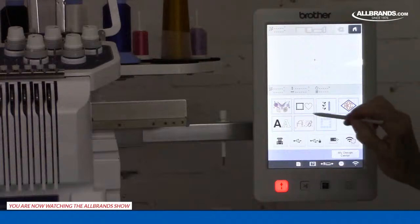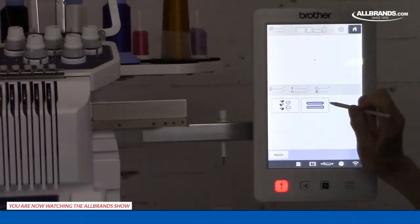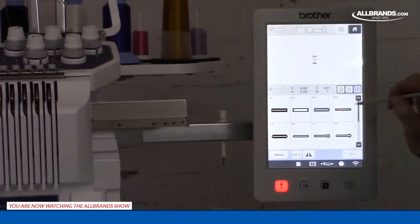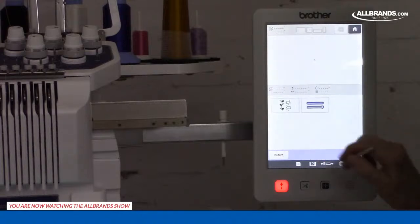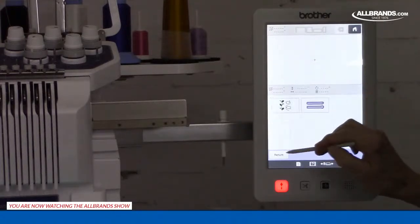So let's go back and let's go shapes, buttonholes. These are amazing for, let me show, I'm just going to touch one so you can see the size. It's almost 4 inches. So these are really pretty for scarf holes in a garment if you want to pull it through. And you have quite a nice variety. And then designs to go around the buttonholes if you wanted to.